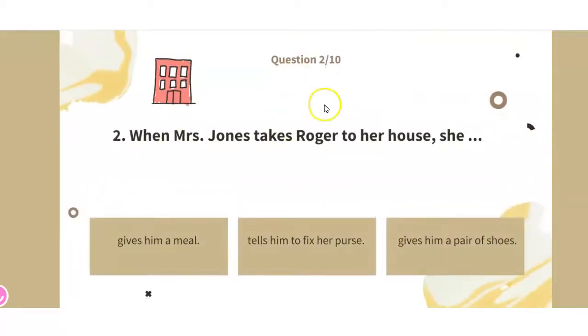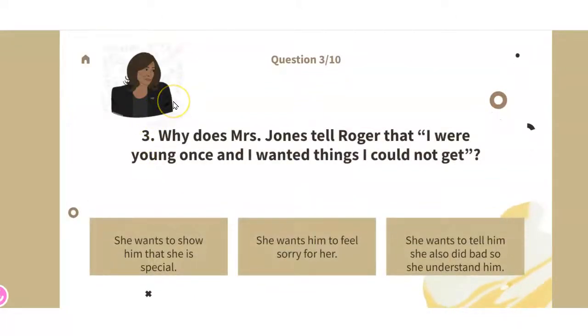But then if I say works in a beauty shop, they get a sound that says they're correct, and they can't go on until they get it correct. When Mrs. Jones takes Roger to her house, she gives him a meal. Yes, I'm correct. So that's how this one works.